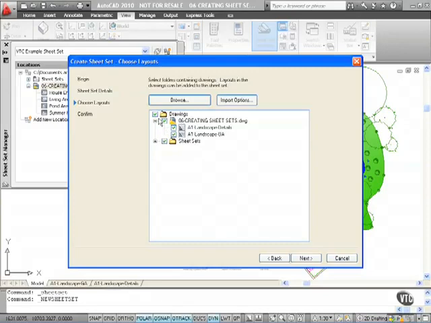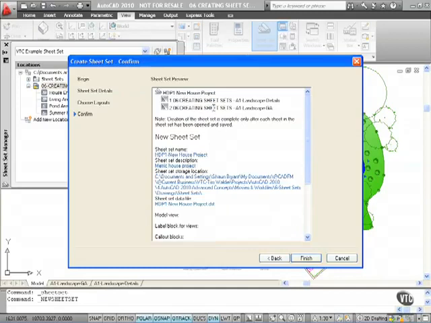So what I do now is I tick the boxes that I need. So I can tick there and get overall, like that. I can remove specific drawings if I need to, like so as well. I'm just going to tick everything and click on Next. I've now got my new sheet set preview in front of me. There's the two layouts. There's the sheet set name, model view, and so on.